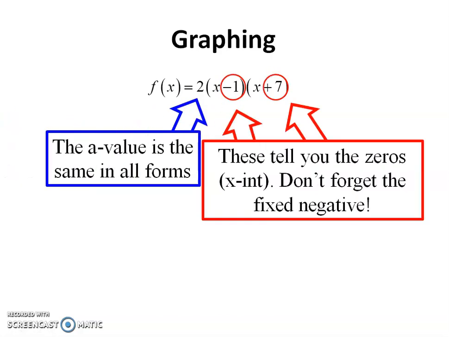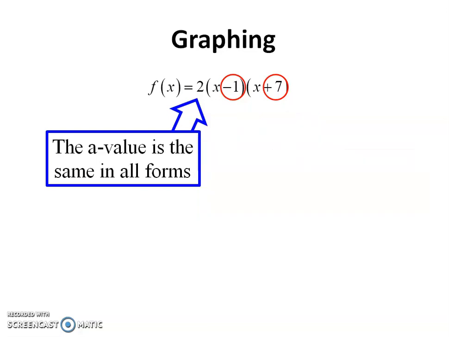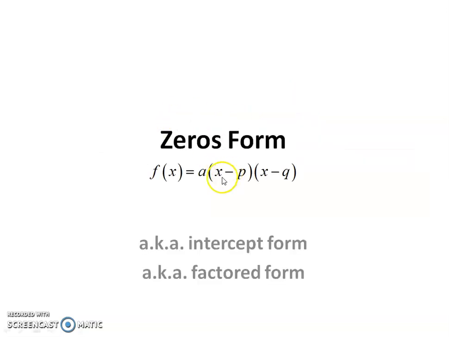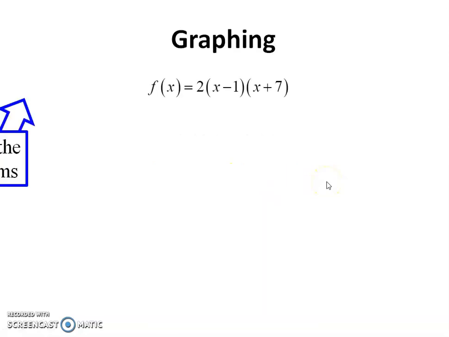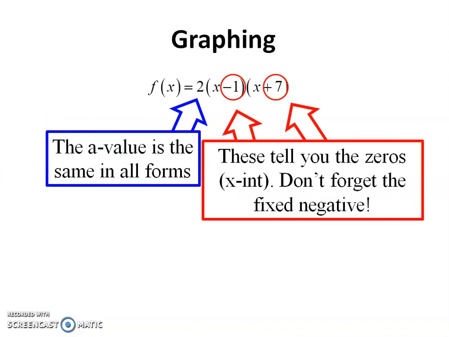And these values here, they tell us what the zeros are, but there are fixed negatives in this format here. It's x minus p and x minus q. So you're subtracting the two zeros. What that actually means is that in this case, the two zeros are -7 and +1. So kind of like the h value, it's opposite what is written there. -7 and +1 are the zeros.